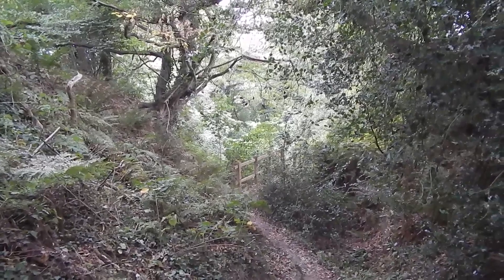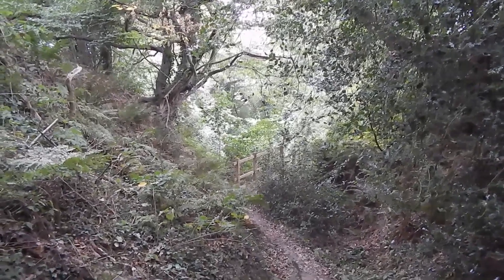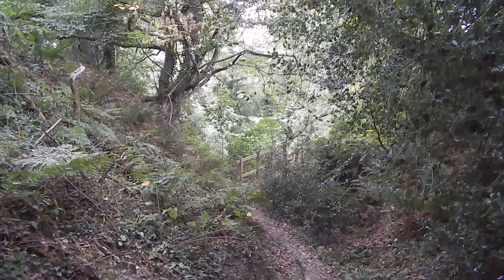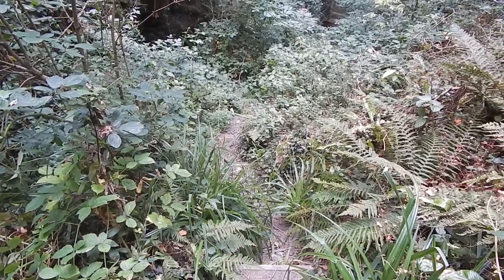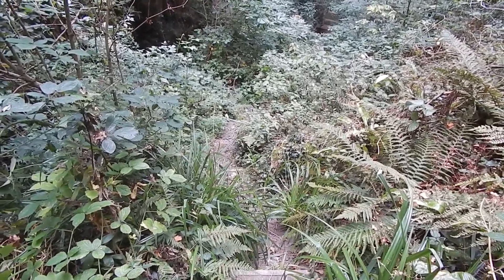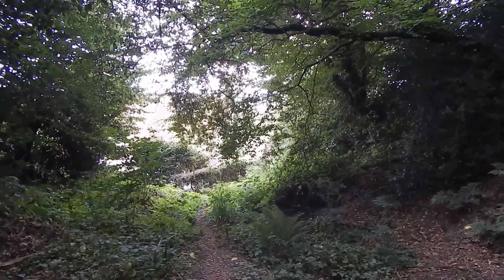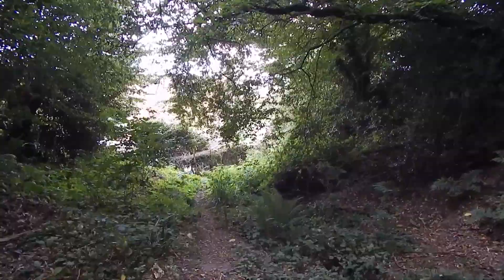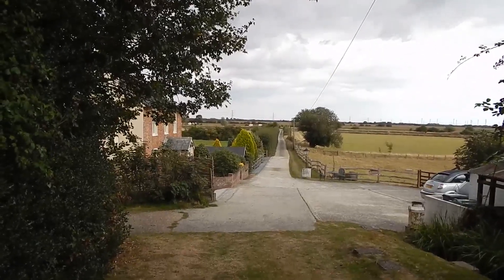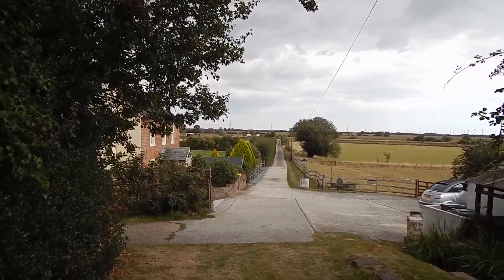This is another quite awkward path — it's descending steeply and going over several footbridges, you can see one ahead there. Steps leading steeply down; if you come this way, take care. Still descending, hopefully not much more to go. Difficult parts over — we're heading along that concrete drive to the road ahead.